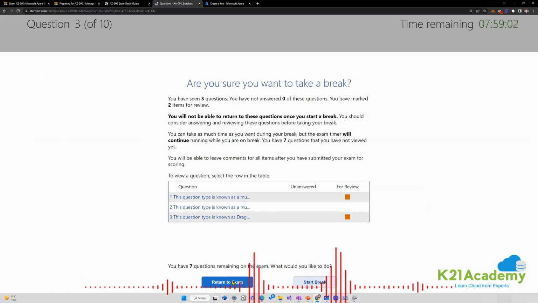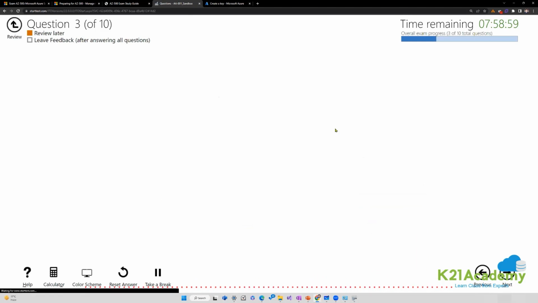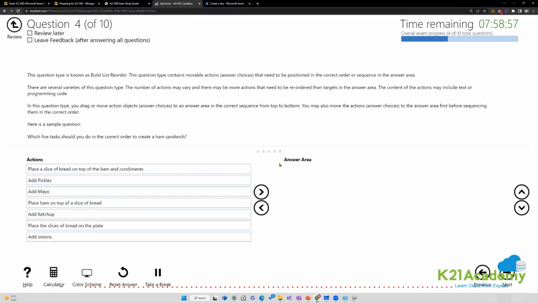If I click on return to the exam, it shows you all the questions of the exam, and I can click on next and see all the types of questions that are asked over here. So you'll have anywhere from 40 to 60 questions, 2 hours 10 minutes to answer those questions. And you may have labs. It's not that you will definitely have labs or you will not have them, but you have to be prepared for the labs, because if you prepare for the labs, it also improves your theory as well.